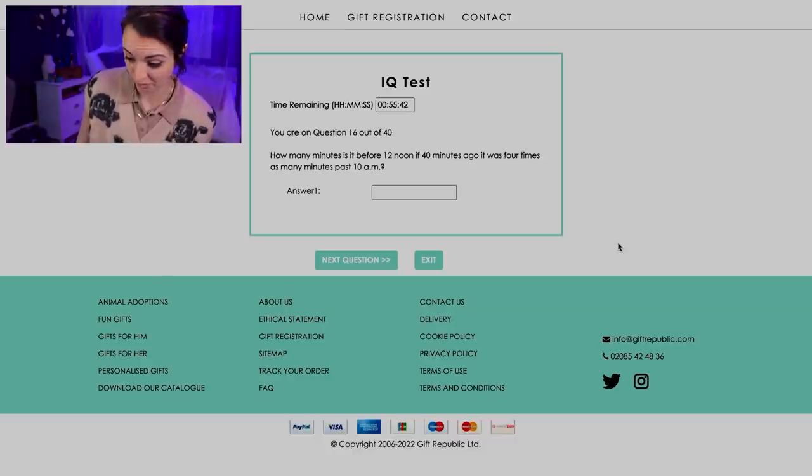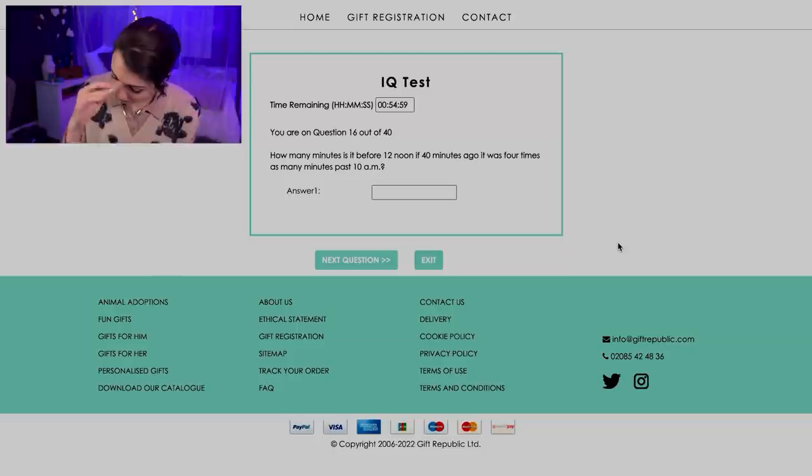Do I make a bigger number? Because I think for 10 a.m., we have 120 minutes until noon. So it can't be bigger than 120 minutes. What if I say 80 minutes? So if it's 80 minutes before noon, it's 10:40. But 40 times 4 is 160, not 80. But I feel like we're closer, but how did we get a multiple of 2 here?